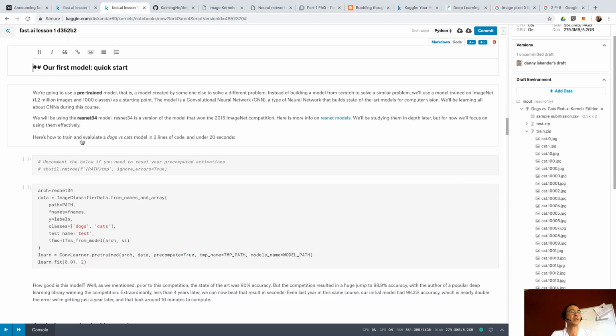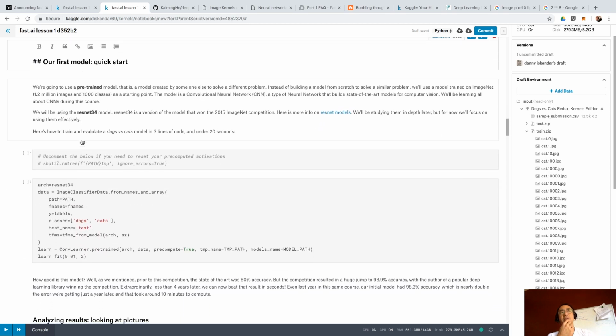So what is a model? Remember, when we put the data into the machine, or into the deep neural network, this deep learning network has a model, has an architecture, right? And there are different kinds of architecture, like regular neural network architecture, and inside of that, we're talking about convolutional neural network.